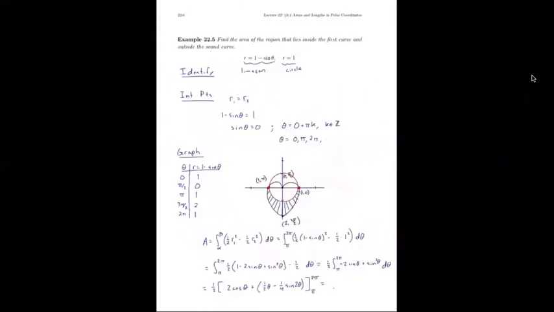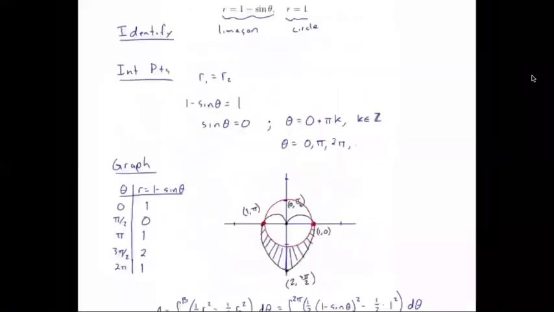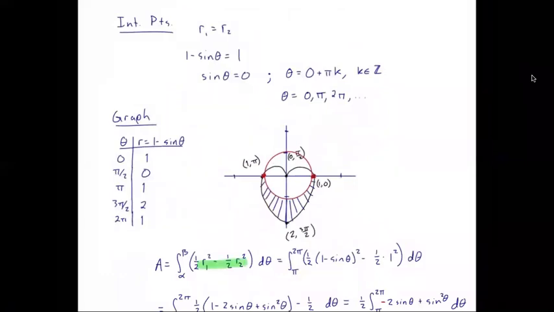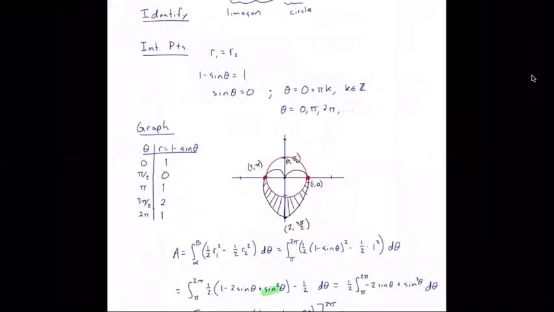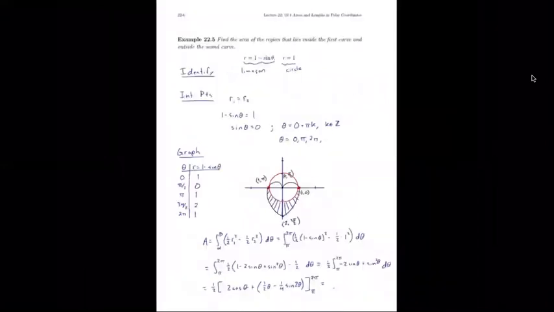It could even be tricky to understand when they say inside one curve and outside of another, to know what to subtract. So if it's outside one and inside another, this is the curve that you want to be inside of, and this is the curve you want to be outside of. You want to get rid of the area that it contains so that you're looking at the region outside of it. Other than that, I think these things just take a good bit of practice and a little bit of remembering how to take antiderivatives of squared trig functions, possibly trig functions to higher powers, and then evaluating those integrals carefully. So lots of practice should make this seem doable. Good luck with that.